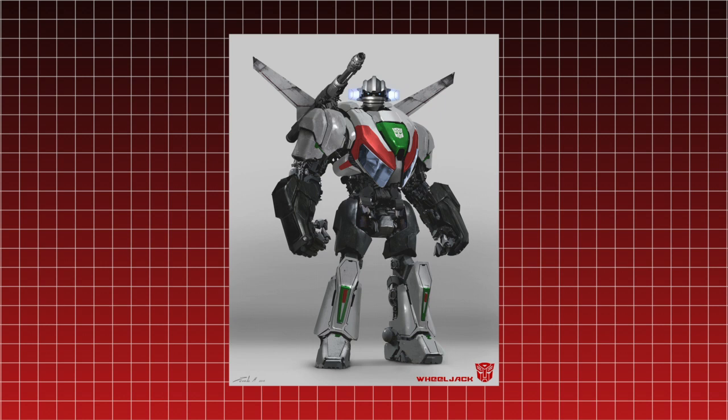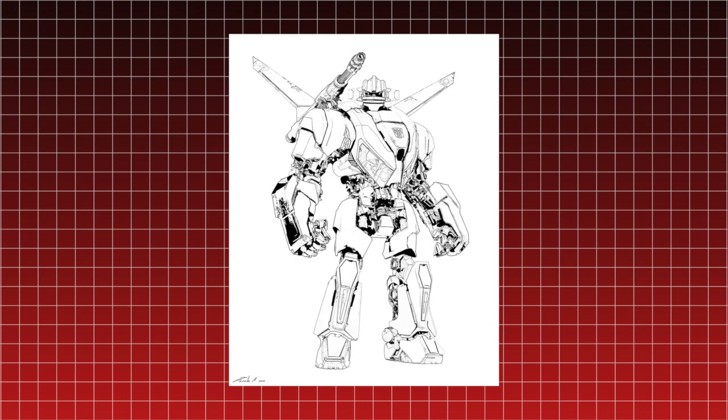with Wheeljack right here. Now, one thing I'm seeing that some people are saying about this design for Wheeljack is that they're saying that he looks a little short, and I can kind of see where they're coming from. I think his legs are maybe a little too short. Maybe if they made them just a tad bit longer, maybe he would have looked slightly more in proportion. But as he is, I still think he looks fantastic.